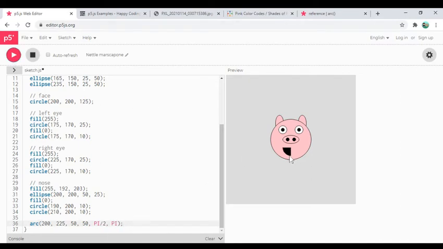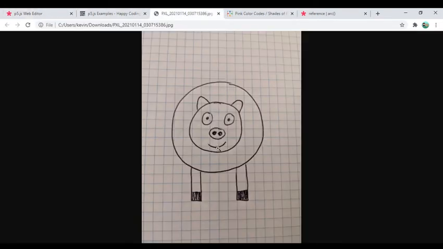So it starts at pi over 2 and ends at pi. Radians are a geometric concept that confuses me, honestly, but as long as I can fiddle around and get something working, I'm pretty happy. So I kind of like that it's an open mouth, but what I want to do is try to go closer to what I originally drew on my piece of paper, and it's just a line.